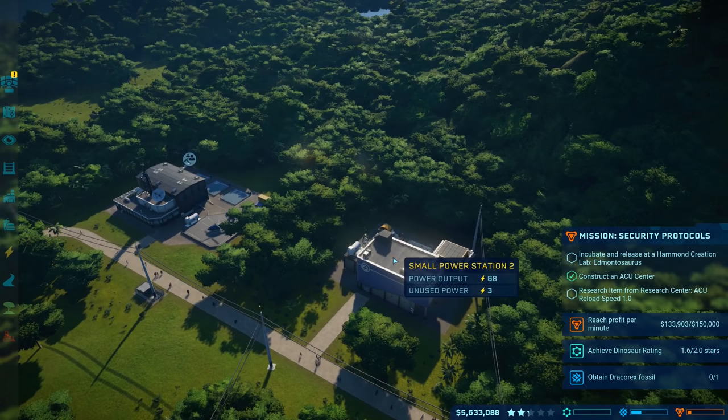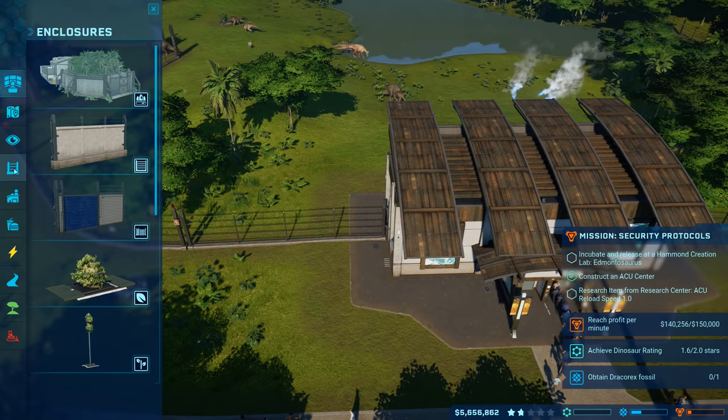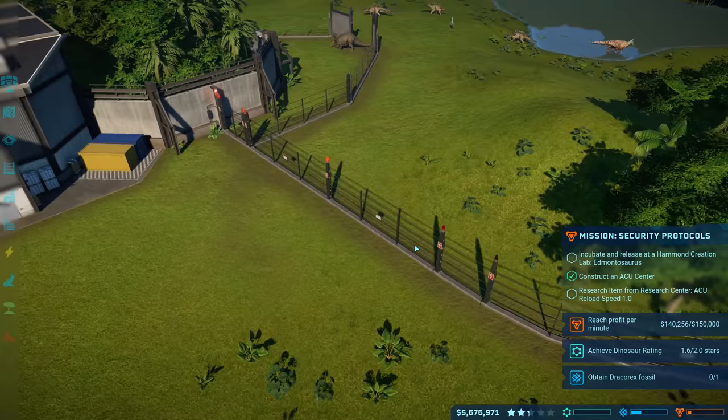Yeah, that might be why. All the electrical fences. Maybe we didn't have enough power to cover it all. In progress. All right. Maybe that's why. Oh, yeah, look at that. That enclosure here. That's not electrical. Replace. There we go. That might be why it survived. Yeah, even this one's electrical. Man, I missed a spot. That definitely did us a lot of damage.